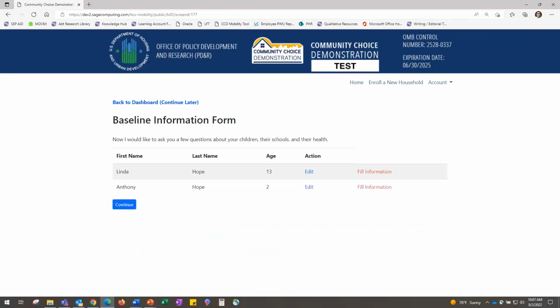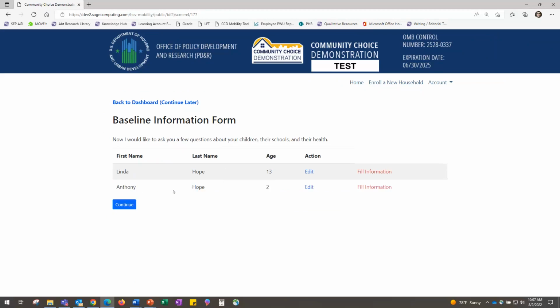Okay, great. So now we're answering questions about the children in the household. As you can see, both of the children of the household are listed, even though the head of household wasn't the parent or guardian of Anthony.